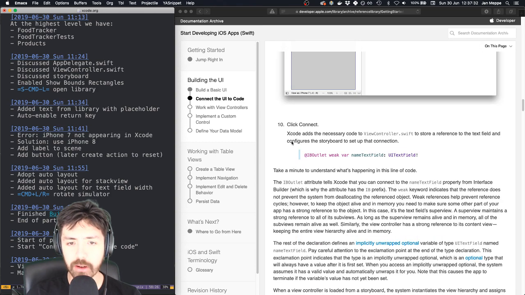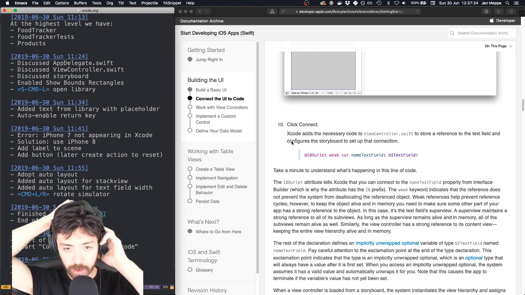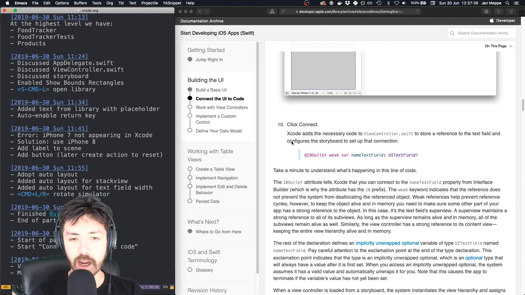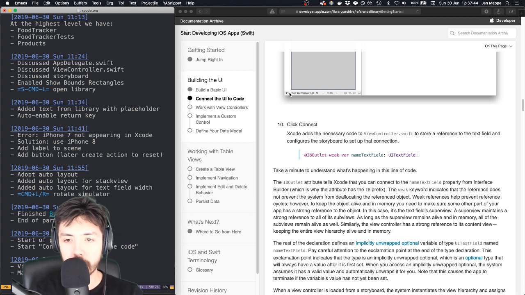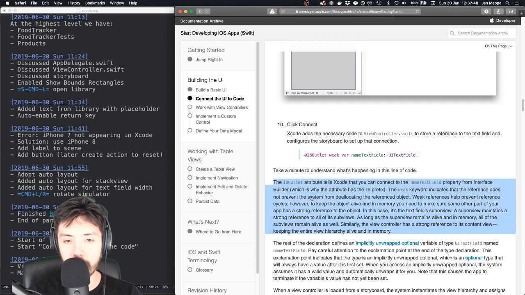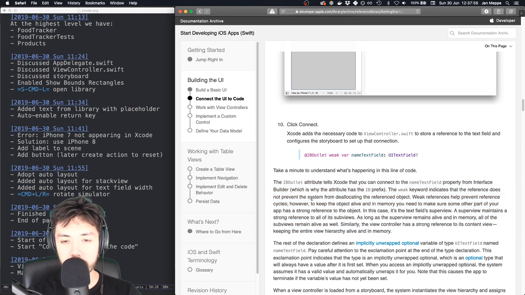Okay, IBOutlet, weak var. The IBOutlet attribute tells Xcode that you can connect to it from Interface Builder. The weak keyword does not prevent the system from deallocating. Weak references help prevent reference cycles. However, to keep the object alive in memory, you need to make sure some other part of your app has a strong reference.